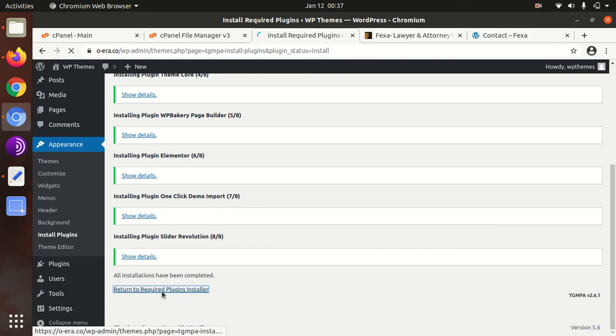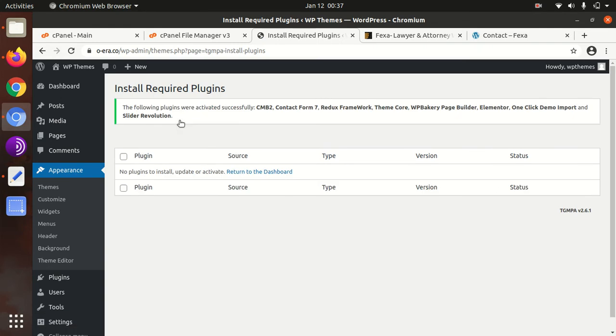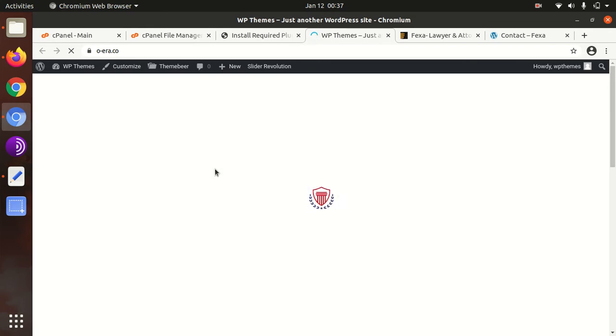Now we can activate all the plugins. Okay, fine. So we have installed all the plugins and the theme itself. Now we can take a look at our website, how it looks with the theme and plugins.